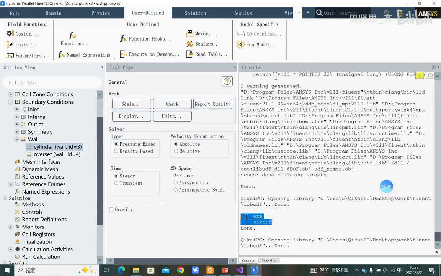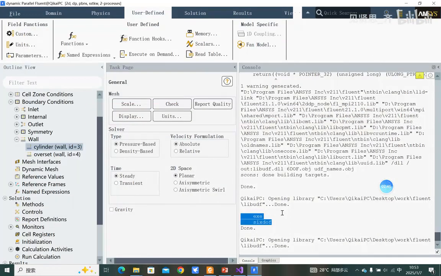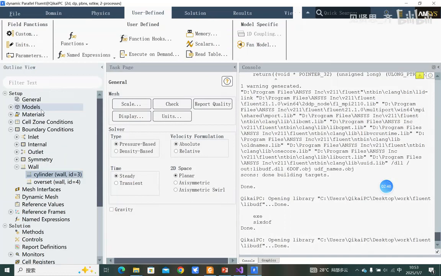And you will see the names of the two functions. I told you to remember them here. Later I will tell you where to use these functions. And we set from the start. Just follow my steps. There are a lot of functions in Fluent. You don't need to understand everything. You just follow my steps. If you want to learn, practice makes perfect.